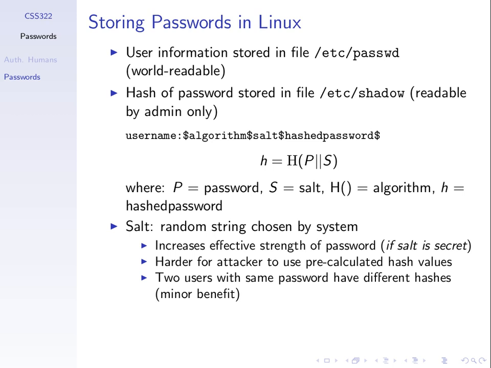And I'll show you an example in a moment, but let's take a value where we can look up in the table at a speed of 10 to the power of 12 per second. That is, I've got a hash value, HA, and I want to find the password. I just scan through the table until I find a match in this column, and then I've found the password. If we can scan through the table at a speed of 10 to the power of 12 per second, then how long does it take us? Three by 10 to the power of 3 seconds.